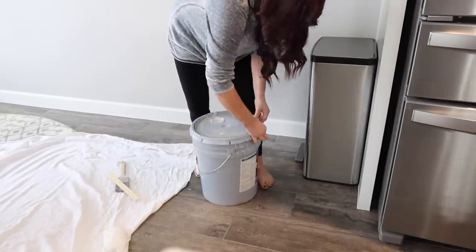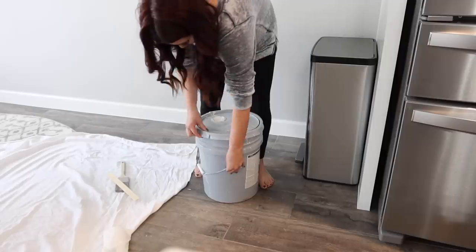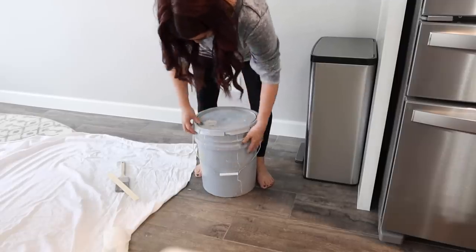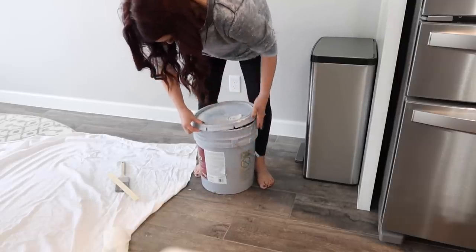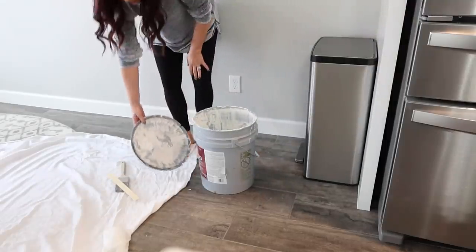So I'm going to go ahead and open up this whole bucket of paint and stir it really well because it's been sitting for probably a couple months, and just make sure it's nice and mixed before I get to painting.